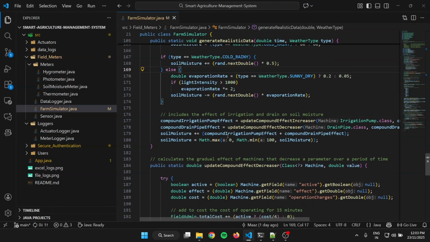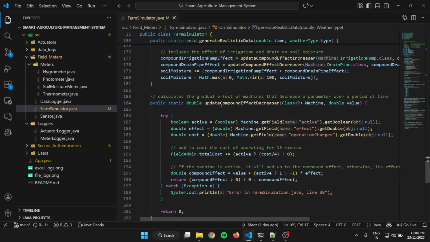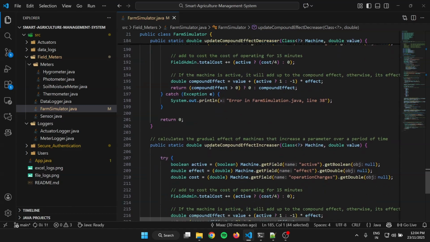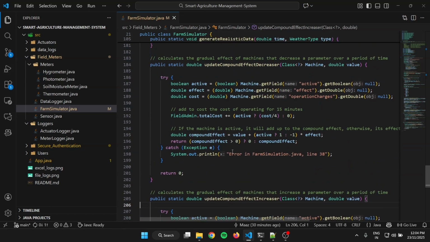And then I add to soil moisture the compound irrigation effect and drain pipe effect, and then clip these values between 0% and 100%. This is the update compound effect that decreases the parameter, and this is the update compound effect of the machine that increases the parameter. These are the helper functions. It is also calculating the total cost.